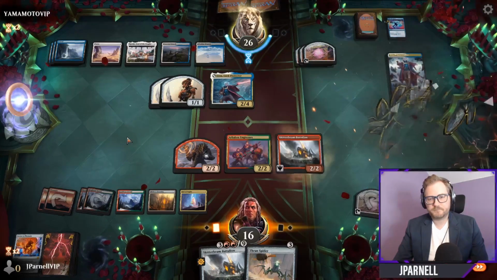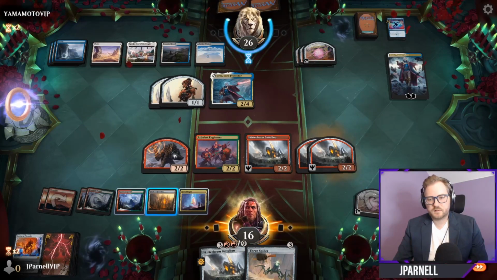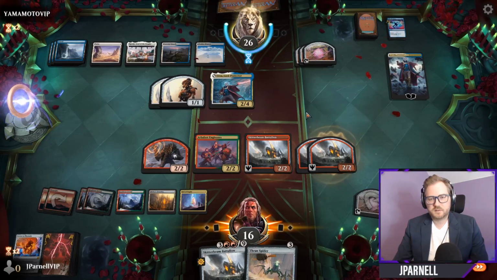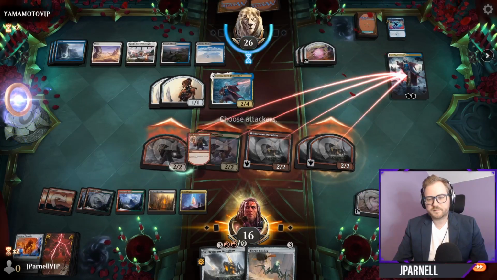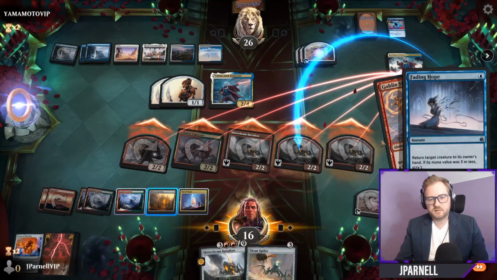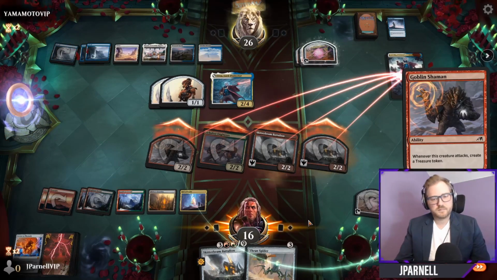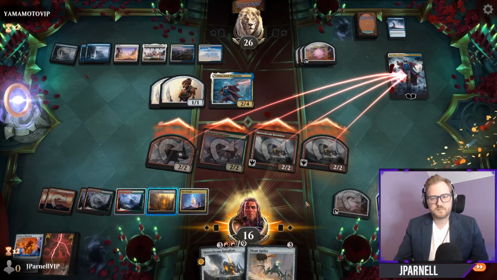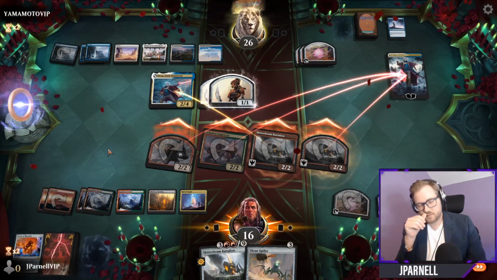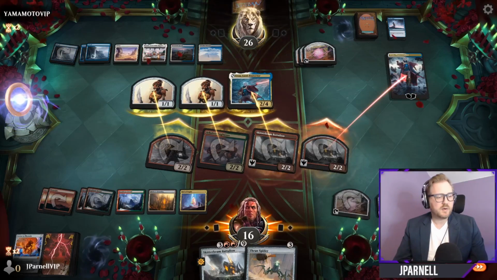All right. Let's go. Time to attack. Since we gave up the ability out of greed, Fading Hope, that's not nice. Okay. All right. Urza, not going down quite yet.